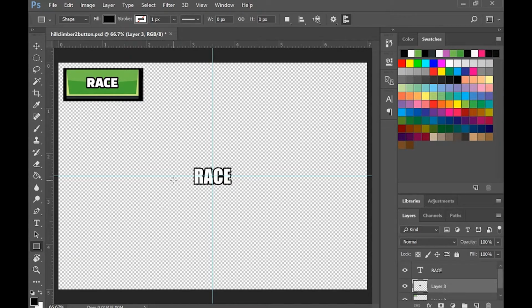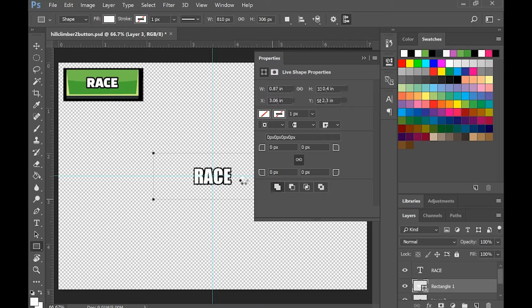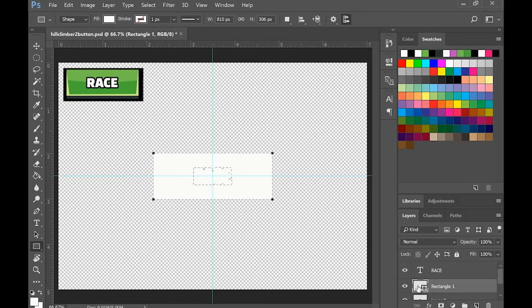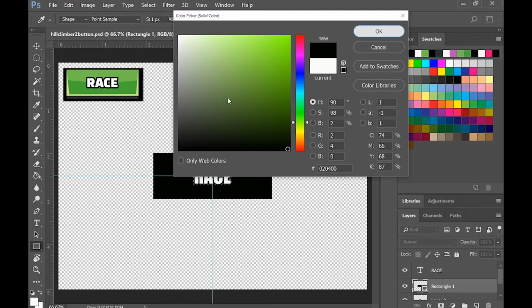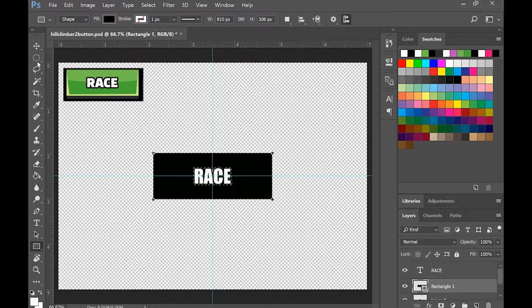Alright, let's select this. Let's select the rectangle tool and select in the center of our guides. Then hit Alt and drag that button out to where you want it to be. Right there is good enough for me. And we're going to want to change this color back to black. We can then get rid of this marquee tool just by selecting another marquee tool and selecting it in the window.